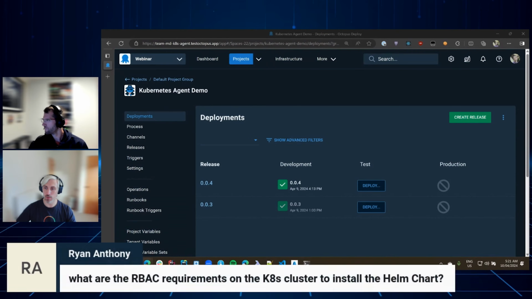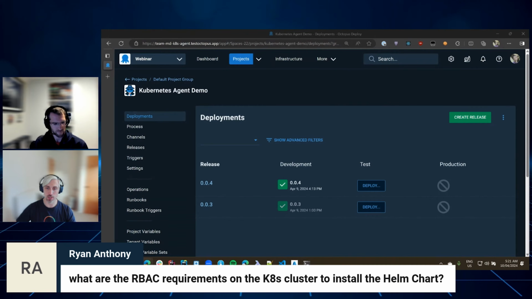What are the RBAC requirements on the cluster to install the Helm chart? You need to be able to create a namespace, or put it into a known namespace. Our default Helm chart, as you'll see in a minute, will create the namespace for you. So our current position is you just need cluster admin. Now, as Kit mentioned earlier, you can install the agent by Terraform.